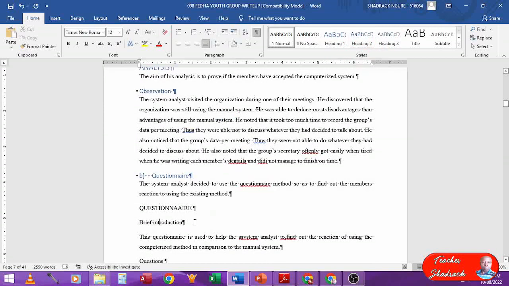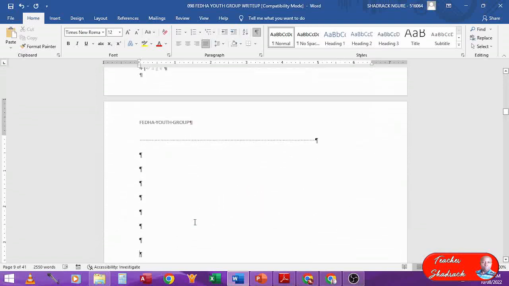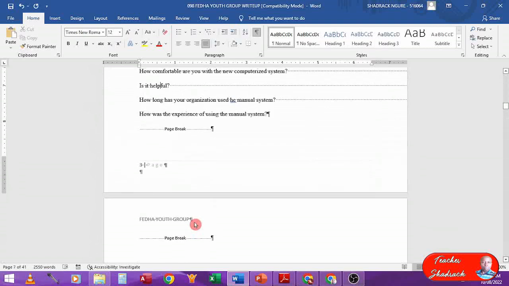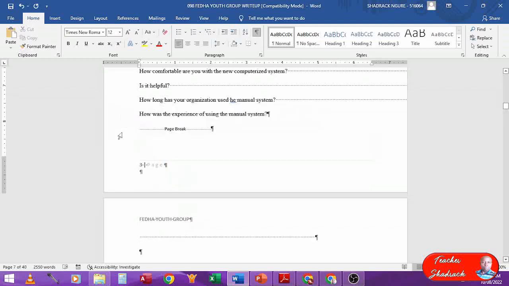Questionnaire, whatever. Again, see, pressing enter so many times. Here, they had remembered to put a page break, followed by another page break, followed by so many enters.